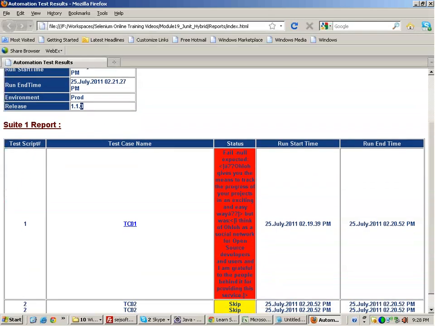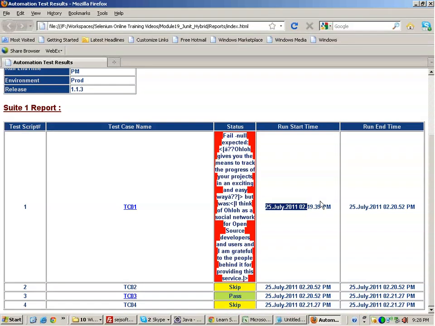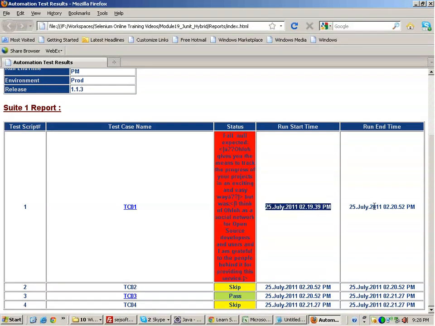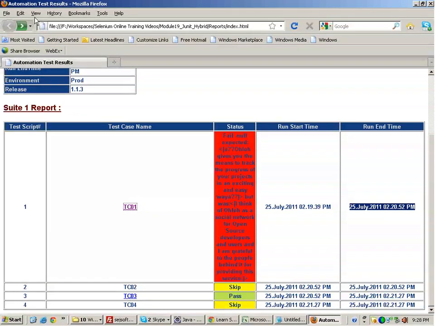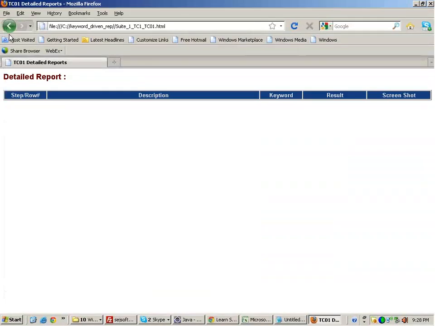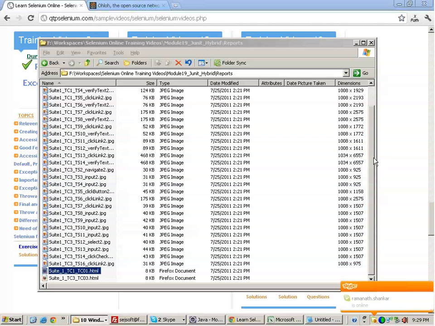Okay. And each and every test will have its own description. For example, my TC01 is failing along with the error message. What was the start time for test case 1? What is the end time for test case 1? If I click on the TC01 link, then wait just a minute. The page is coming blank, but in the actual reports which we will be making, when you click on this link TC01, you will get the description for each and every test in TC01. Alright, let me look out. Yeah, a report like this.